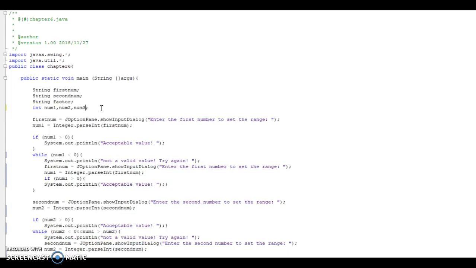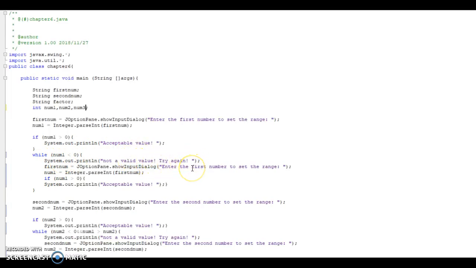After that, we are going to ensure that num1 is positive. So we're going to run a sort of code block here. If num1 is greater than 0, the system will print out acceptable value. If num1 is smaller than 0, the system will print out not a valid value, try again.